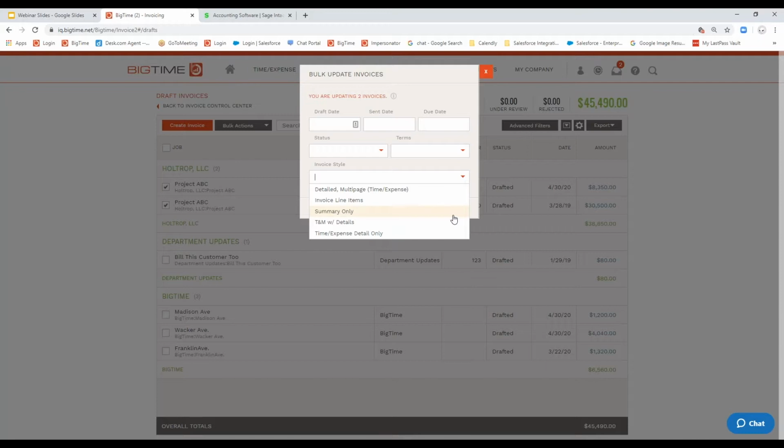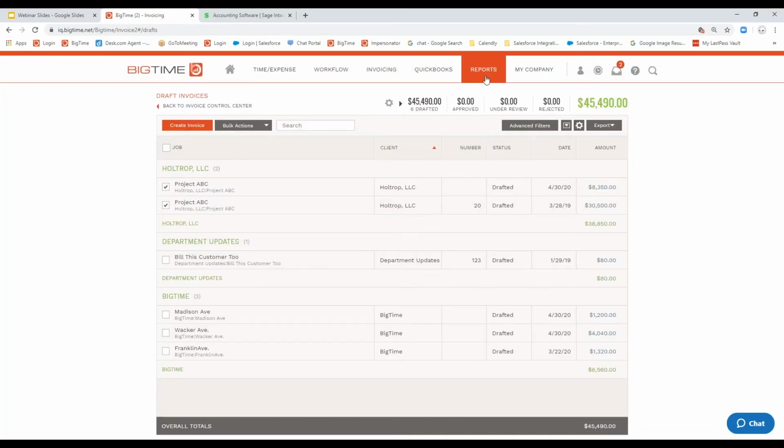So maybe if you're going to be mass emailing these out, you really want to make sure that the correct template is selected. This is a great way to go about that.